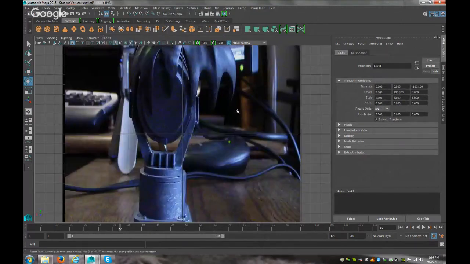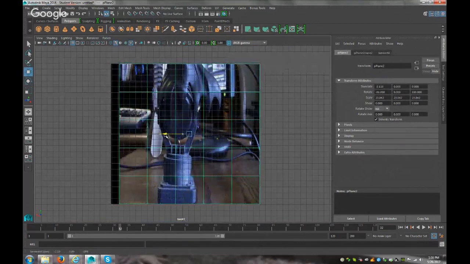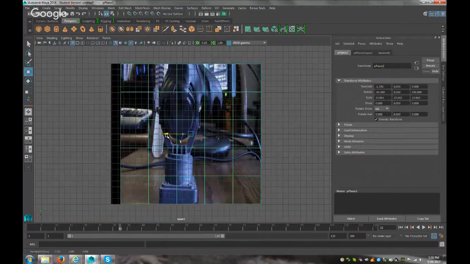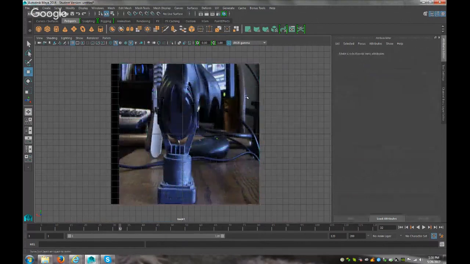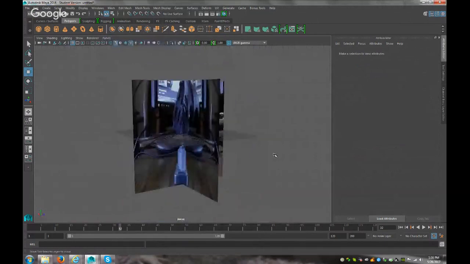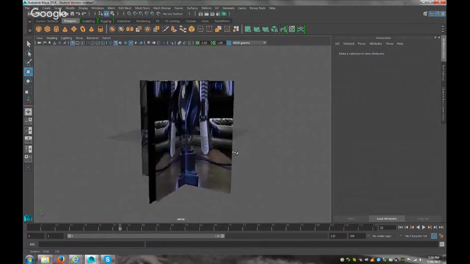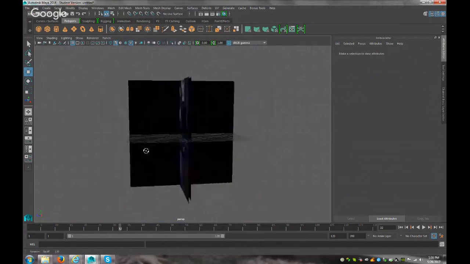Okay, there we go. And this one also needs to go over, I think, the other direction, oddly. Very strange. Okay. So now that we've got at least somewhat of what we need here, I think we're good to go.